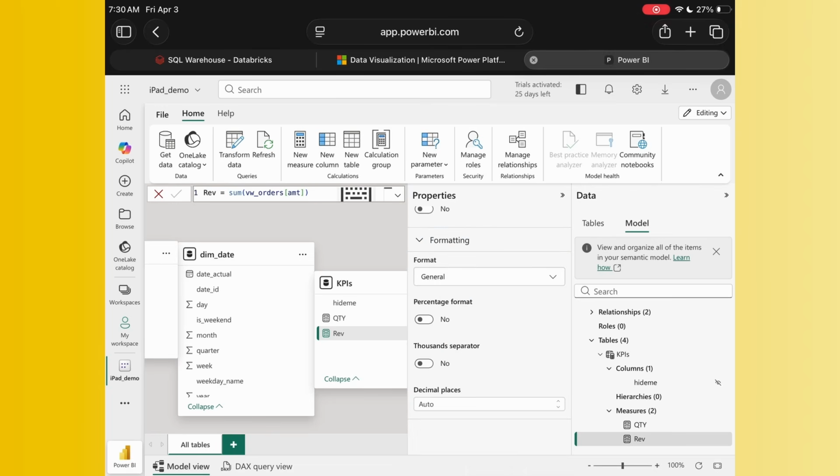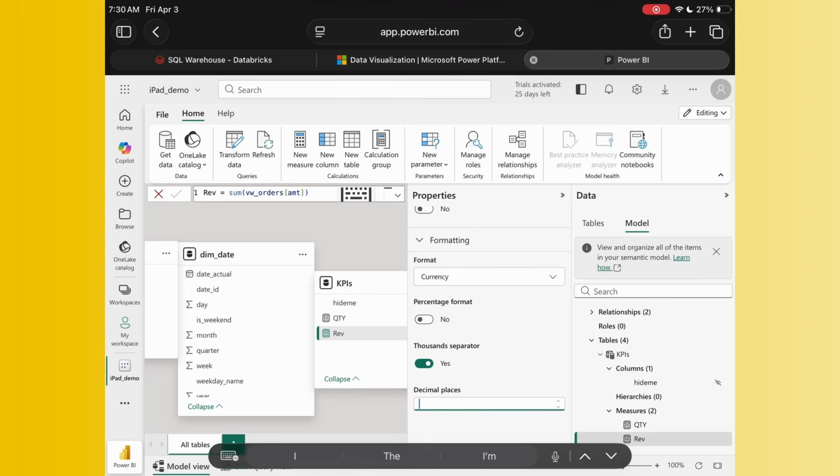For the revenue, we need to change this to a currency. We'll turn on the thousand separator and put in 0 decimal places right here. And then let's select the quantity here. So we're going to tap on that measure. And this is one of the things that's a little tricky with working on the iPad. When you try to tap on something, it doesn't always work.